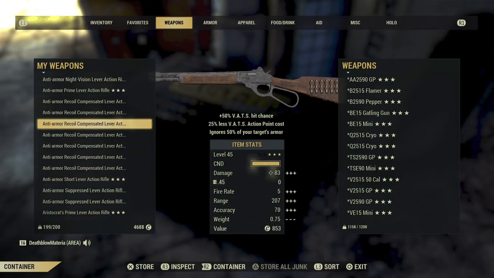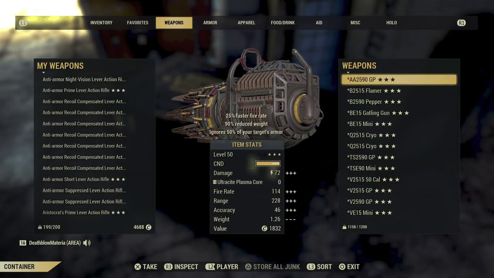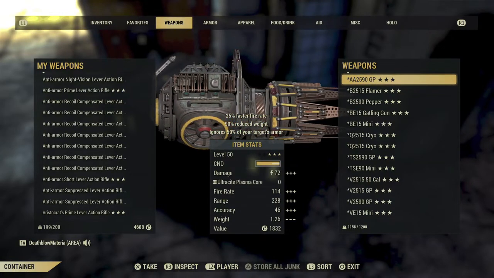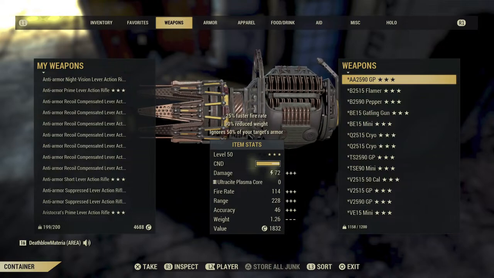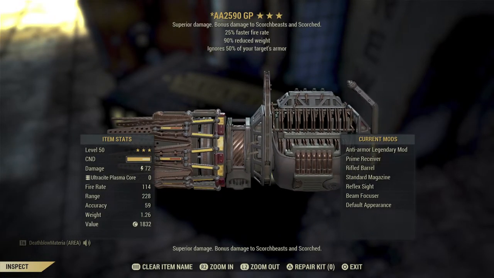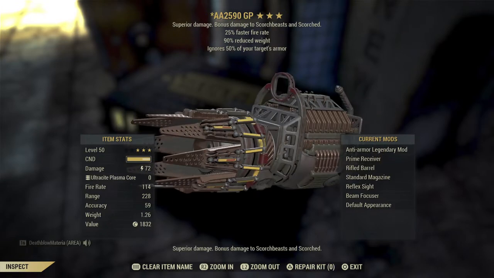Heavy weapons. So the ammo glitch didn't really affect heavies, so the fact that it's fixed makes no real difference to the value. If we go down these ones that I've marked, on heavies, you're looking for 90% reduced weight as a third almost all the time. The only other third perk you really want is 15% faster reload. Everything else is pretty much pointless.